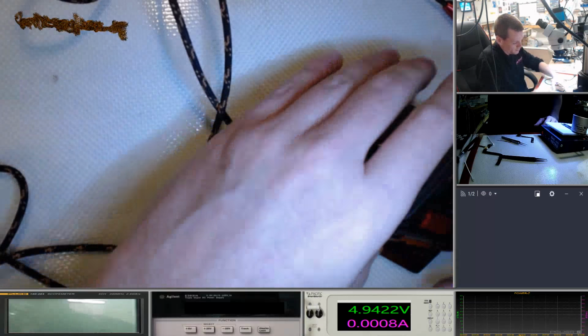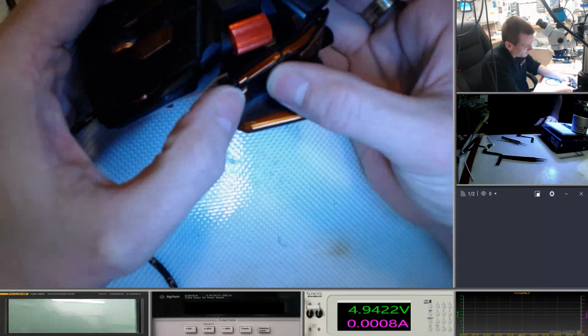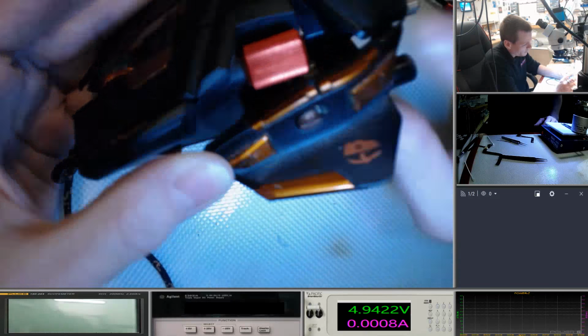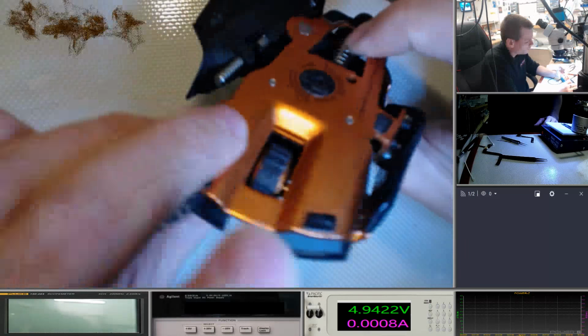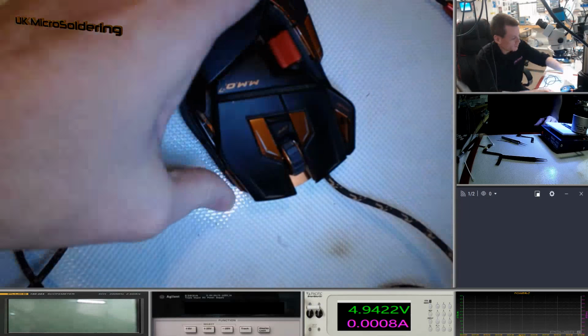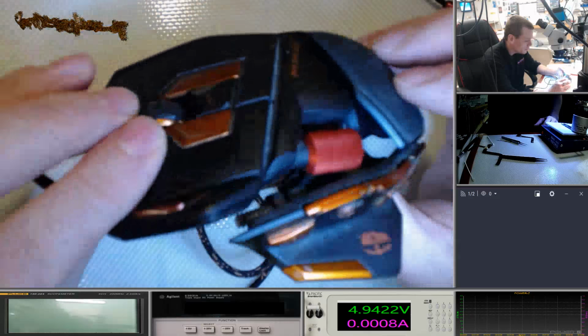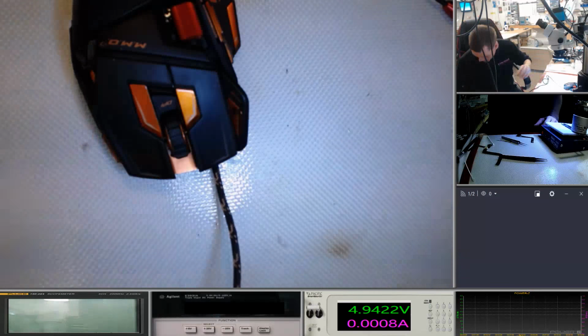Okay, so we've got clicks, that clicks, that one clicks, that one turns, that clicks. Oh, look at this. I'm confident. Okay, that one does. Sweet. Okay, moment of truth. In fact, let's have a quick look. You can see that it's all gone back together fairly well. Probably needs a good clean, but it's the nature of the game.